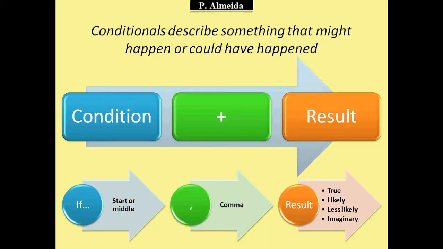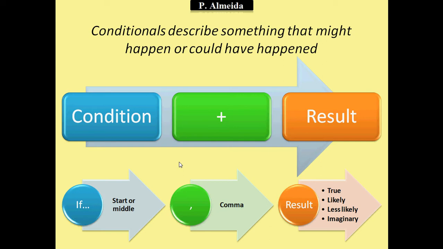Okay, so conditionals, by definition, describe something that might happen or could have happened. And the recipe to make an if clause or conditional is the following. You have a condition, then you get the result. So condition plus result. The condition always starts with an if. So if I do something, then something else happens, okay?